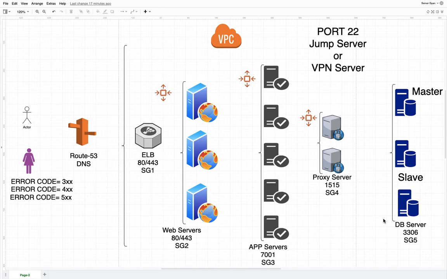And if we have to answer this question, then definitely you know it now. How to answer the question: how will you troubleshoot if your application is down? Based on the error code, if it is 3xx, then check these servers, if it is 4xx, then these servers, if it is 5xx, then these servers. So these servers will be responsible for fixing your infrastructure.